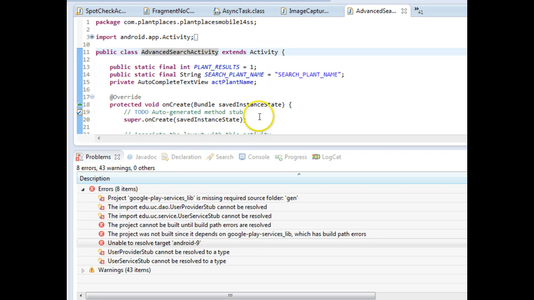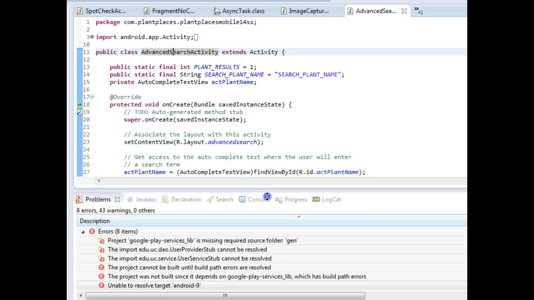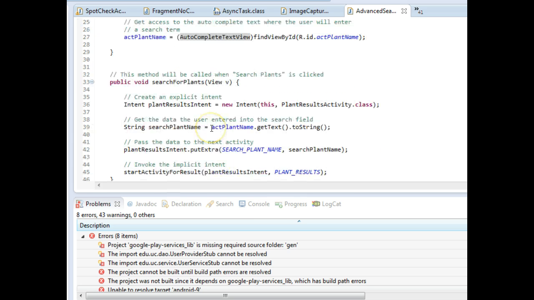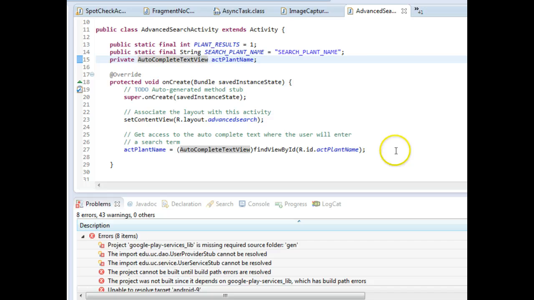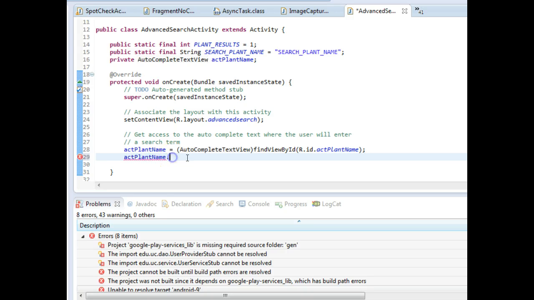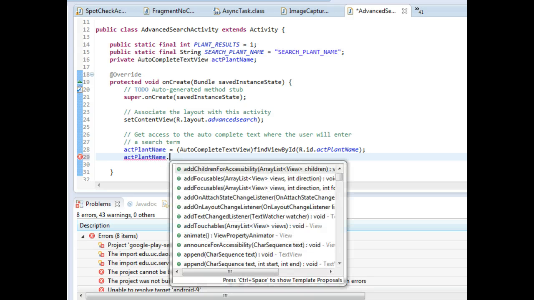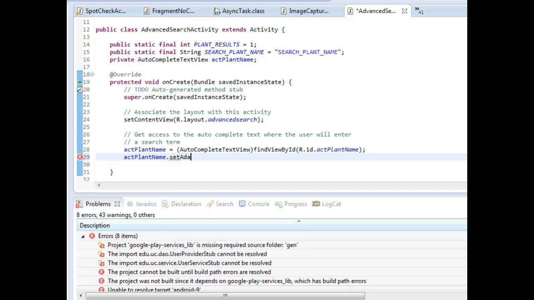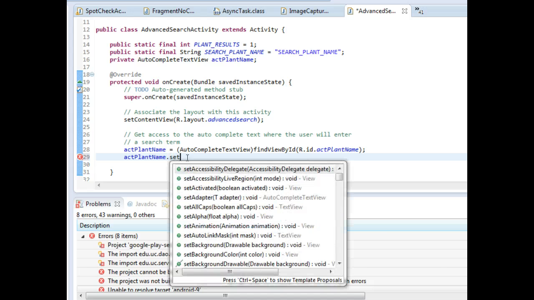Let's look at some examples that we have from our own project. I'm going to take a look at AutoCompleteTextView here, and you see we have AutoCompleteTextView plant name. Now if you take a look at this AutoCompleteTextView, watch this. I'm going to say ACT plant name. Now look at the methods that are available. One of the methods is setAdapter.